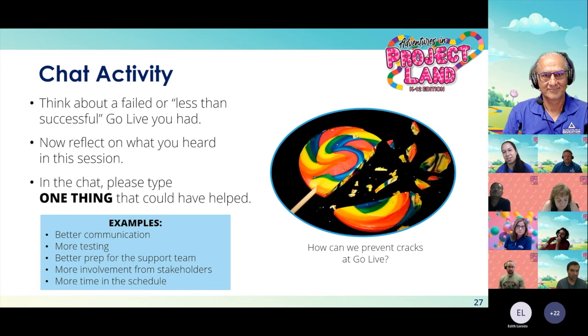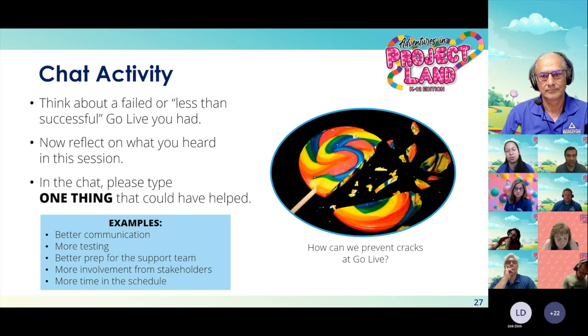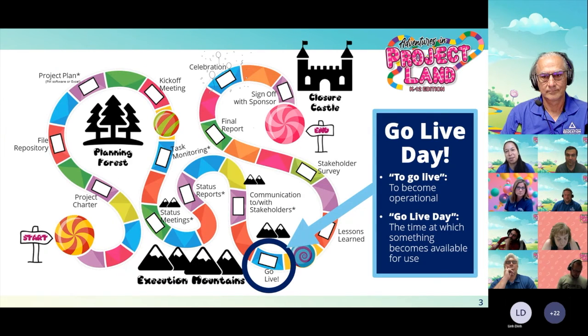There are a lot of comments in the chat about communication with the team and stakeholders. And I think one of the earlier sessions discussed status reports. They can be weekly, they can be bi-weekly. They are really helpful to keep the team interested and excited for this project, and also know what's happening, what happened, what kind of issues arose, how they were resolved or how they could be resolved. That really helps everybody.